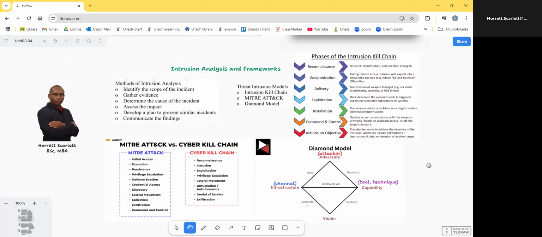which leads us to the kind of frameworks that we have at our disposal so that we can do a proper analysis. And the key thing to bear in mind here is that we often have to think like how the attackers think. So we have to put ourselves in their shoes so we can understand things from their perspective. And based on that, we're then better able to protect ourselves.